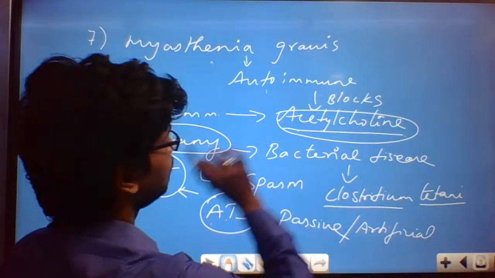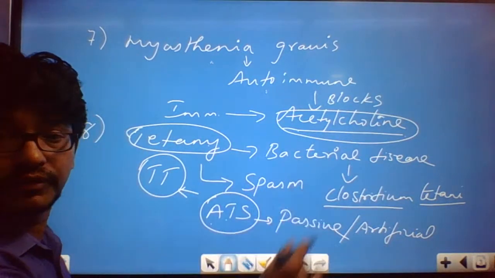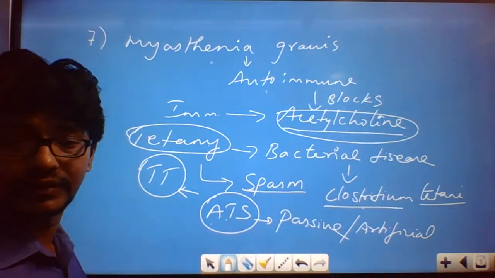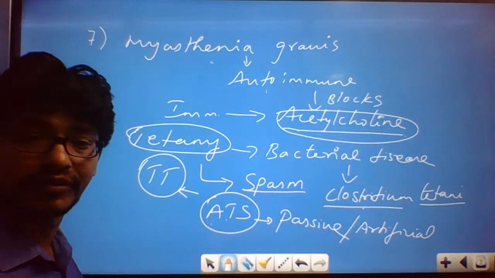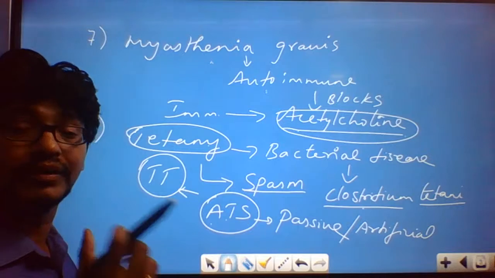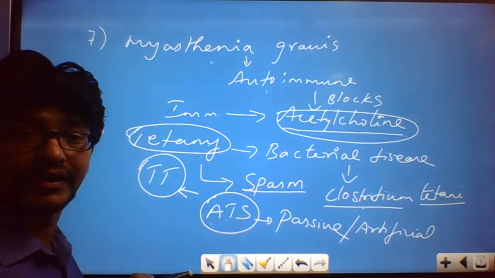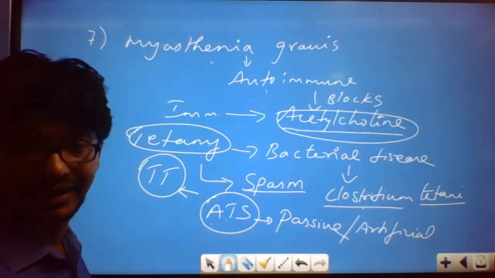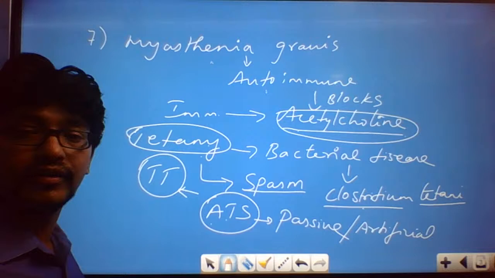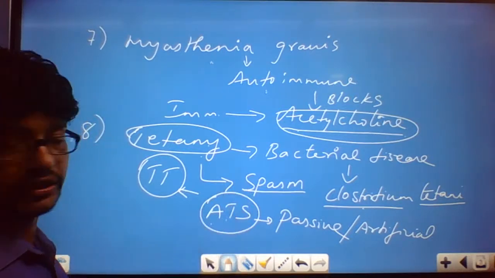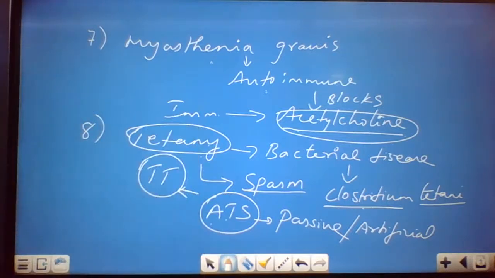So when you talk about tetany, you can get questions from any of such areas, like the name of the organism. Spasm is the twitching, the rigidity of the muscles, the muscle going for a contraction and not going for a relaxation. If you keep your mouth open, at one point of time you close it. But in a person affected by tetanus, after the spasm contraction, relaxation does not happen. If it continues without proper diagnosis and treatment, it can take the patient to the condition called paralysis. Fine. So these are some of the disorders of the skeletal system.